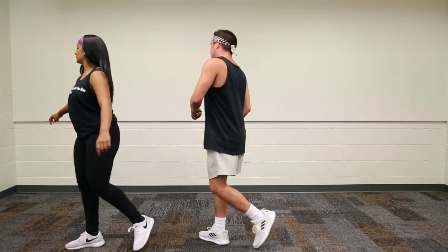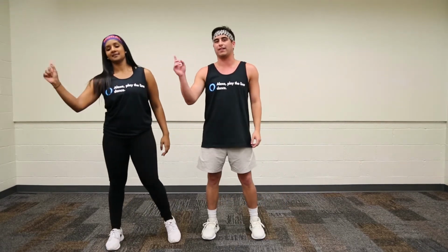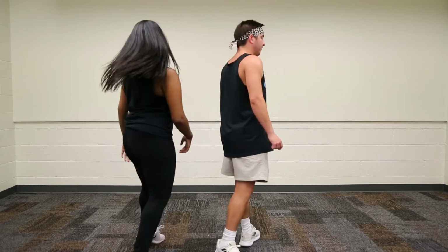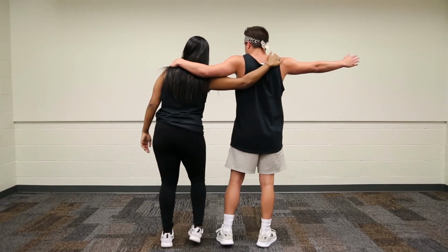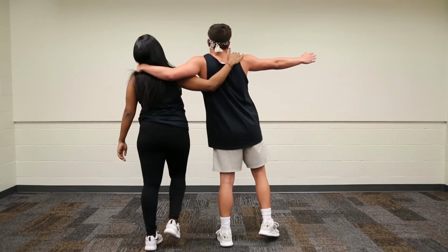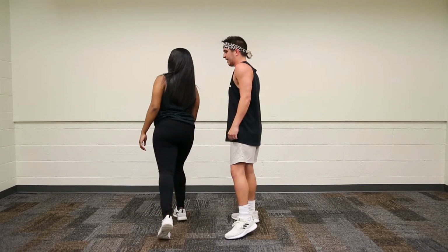And next we got Tom Petty, I Won't Back Down, a UF tradition here that just started. So you're going to go to the left, right, spin, clap, left, spin, clap, and then you're going to wag to the right, wag to the left. You're going to step forward, pivot with your left, and then on this part, "Hey, baby," you're swinging in the swamp. And then after that, you step right, step left, and "I stand my ground."